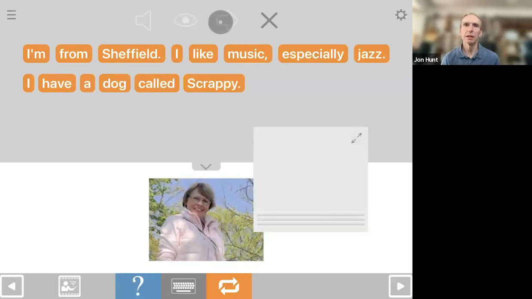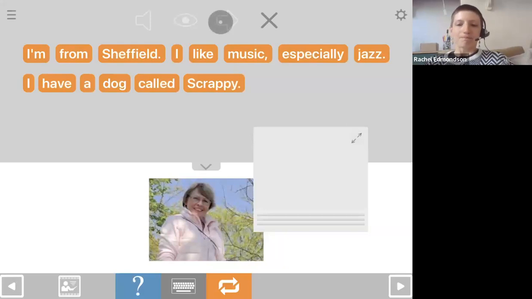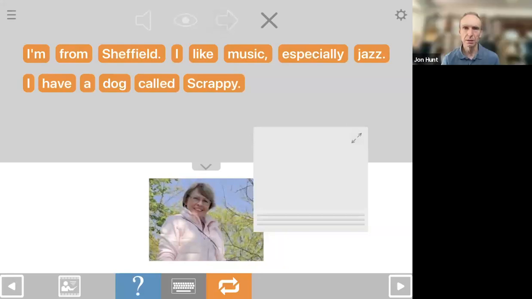Even then, you wouldn't get the videos without an internet connection, even if you could load it. So increasingly, Cuespeak is becoming dependent on an internet connection to run. This is really since we've been adding so many videos and so much real audio, which is great, but it does come at the cost that it's not feasible to run it offline, basically, because it would just take up too much room on the device. So that is a limitation of Cuespeak now, that it's becoming increasingly an internet dependent app.